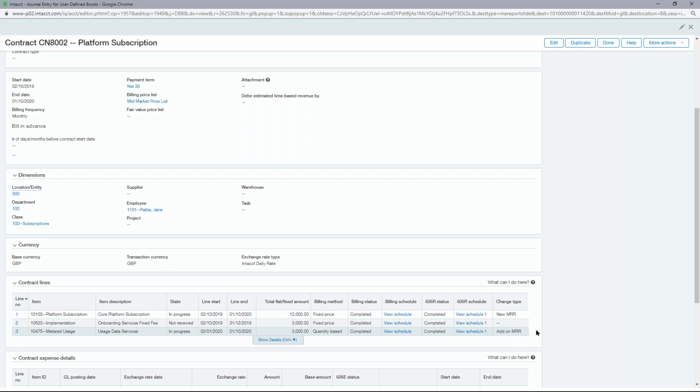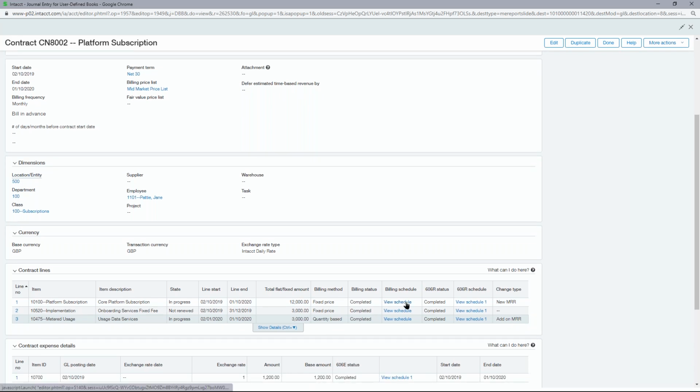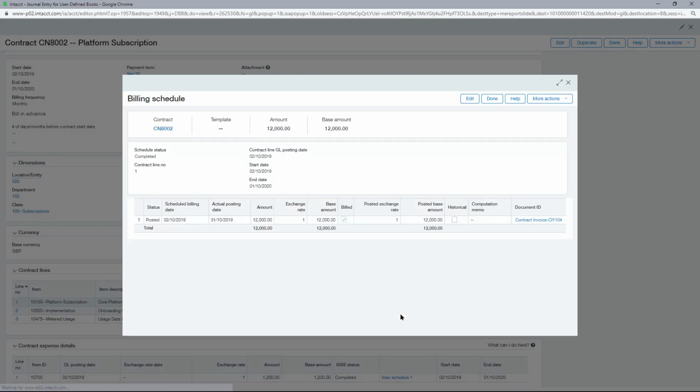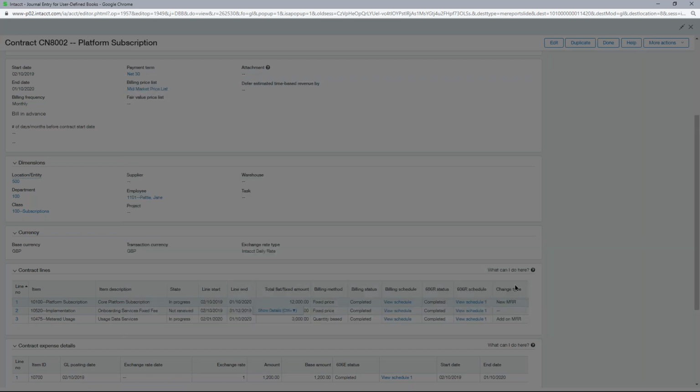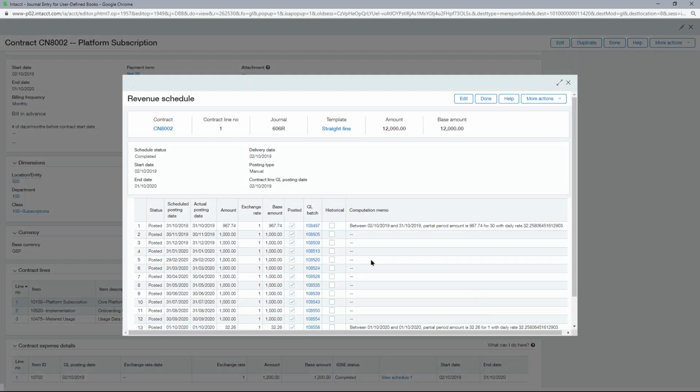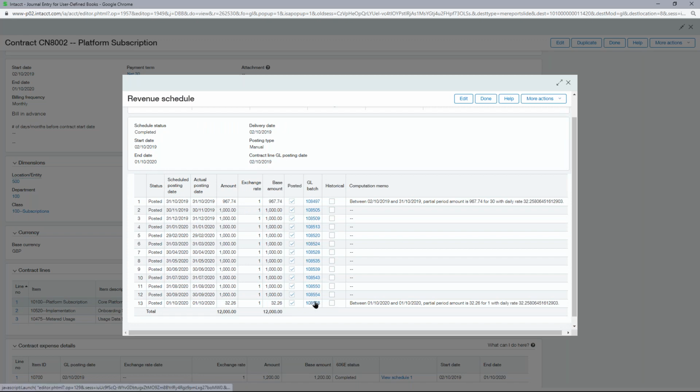Critically, the contract record isolates billing and revenue so they can form their own tracks to provide you the flexibility to invoice and recognize revenue in whatever format makes most sense, depending on the potential performance obligation you're trying to define. So in this case, if I look at the recurring component, I can see that my billing has been billed up front. However, when I look to revenue, we'll see that that revenue has actually been broken down on a straight line period, accounting for the start and end dates of that particular contract as well.